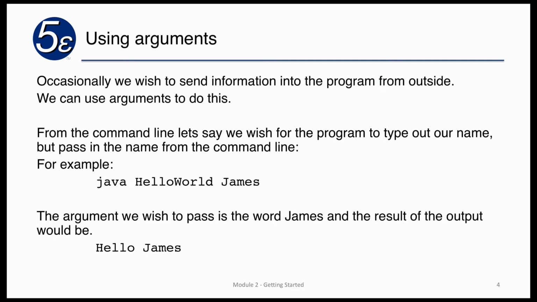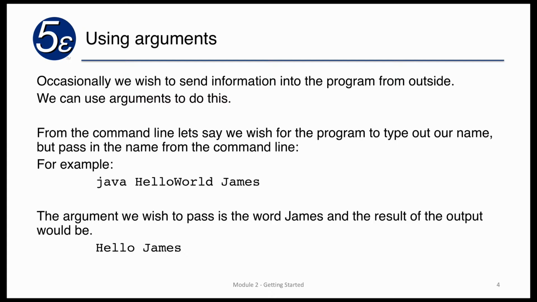So now that we've figured out how to create our program, compile it, get it to run, and view the output, now what we want to do is extend this a little bit. And we're going to focus on this notion of arguments. Basically, we want to pass information from the command line into the application and give that information to the application so that it will do something with it.